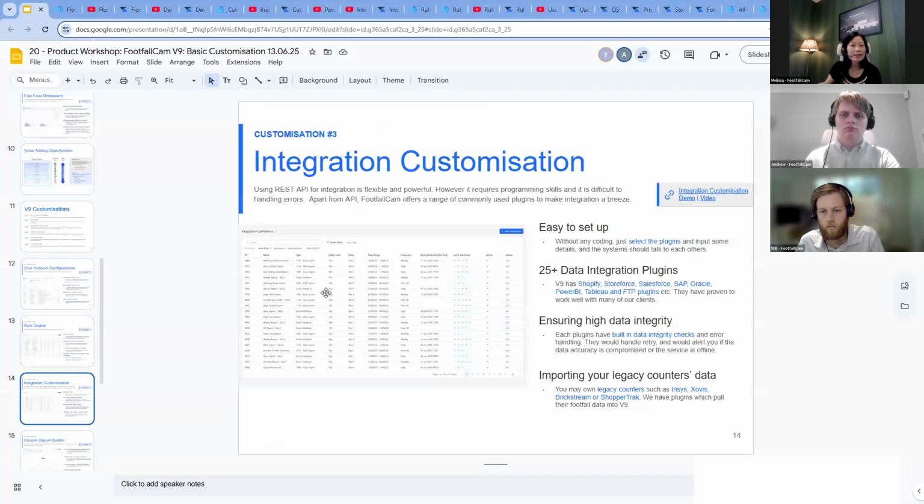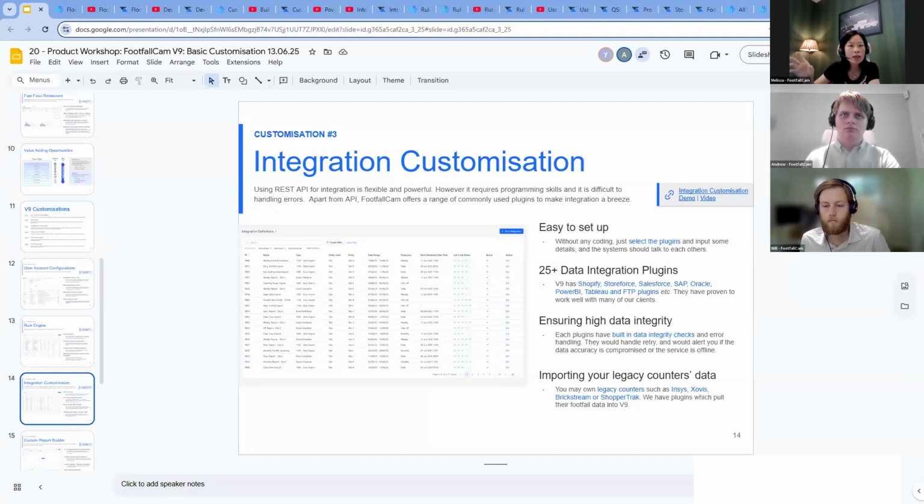So the next one, integration. While it's possible to share data via the API with various subsystems, not everyone has the technical expertise to manage the API. APIs can be complex, especially when you need to handle error management. For example, you have an API that's going to retrieve the data every hour or every 5 minutes. What if the extraction failed? You then need to create all that error handling on there to ensure data integrity. So it could become complex.